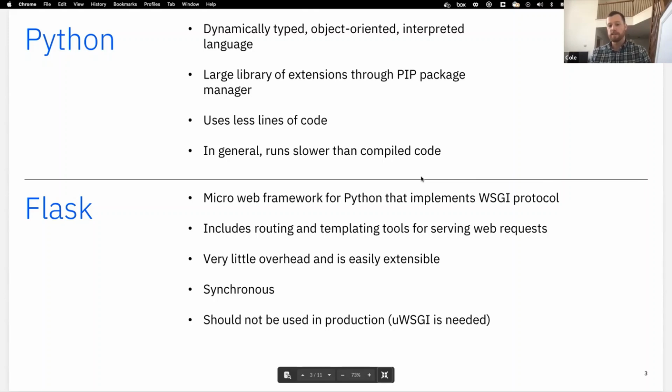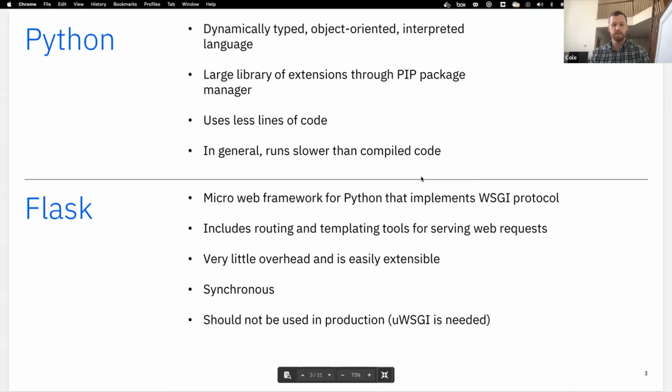It's great because it's very lightweight, it's easy to extend, and it allows you to pick other tools that you want to use with it. So for example, we use SQLAlchemy, which is another library that's an ORM, which communicates with our database. But if you want to use something other than SQLAlchemy or other packages with it, you're not tied down to using anything specific with Flask.